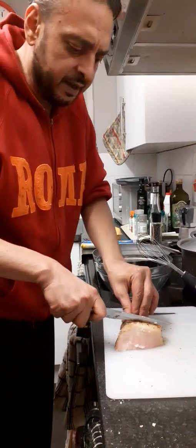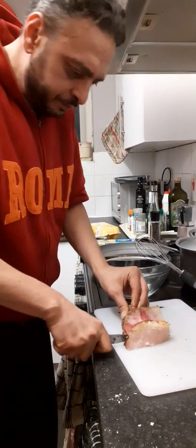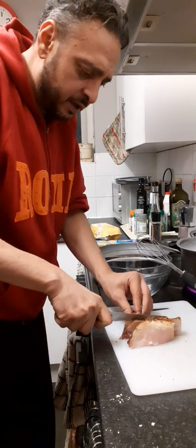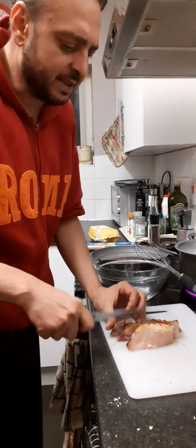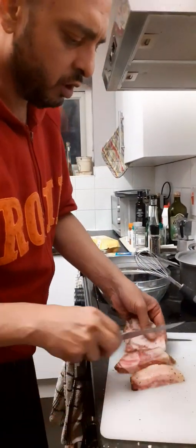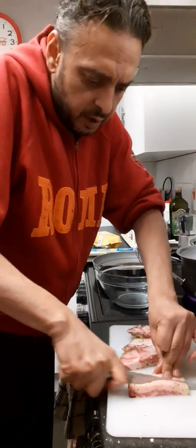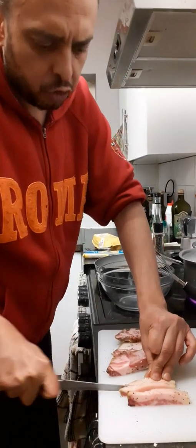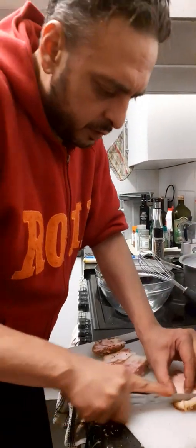I like to do it in chunks, so the nice slices first. Look at that, the color, the smell it comes up. It's been like forever in here. So you can do 1 centimeter, 3 centimeter. I like it as thick as this. So that's what you got. Right, and now we're gonna do nice cubes. So 1, 2, 3. This is alright for 2, even 3 people. Right? So you go. Nice piece like that.